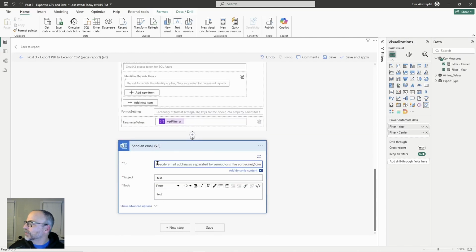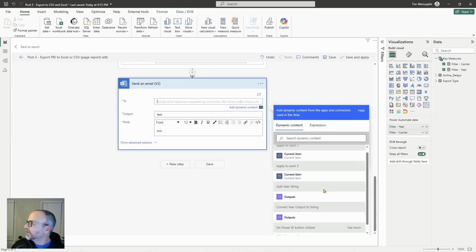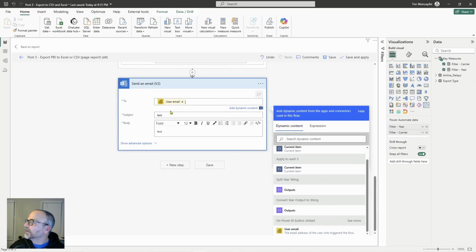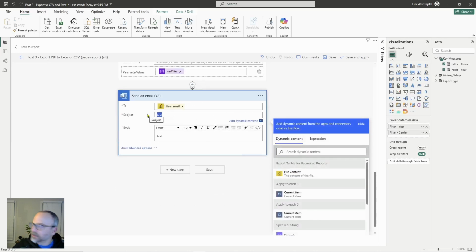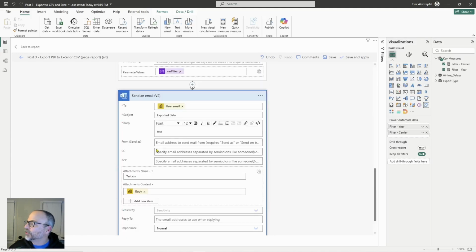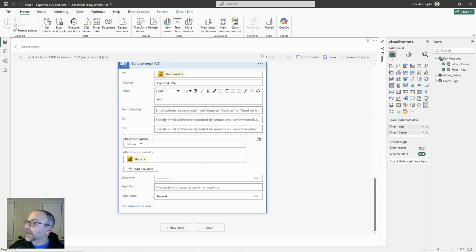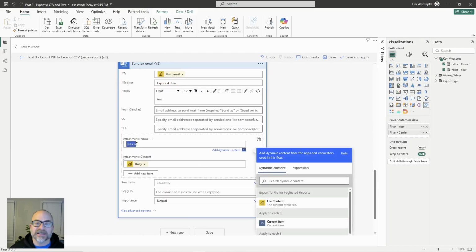I would close, let's go to here, and again, I could do add dynamic content, user email, body, the test, exported data, adding whatever information you want to the body, go down here to advanced options, give it a name, and make sure you add the .csv, and again, you can use dynamic content.